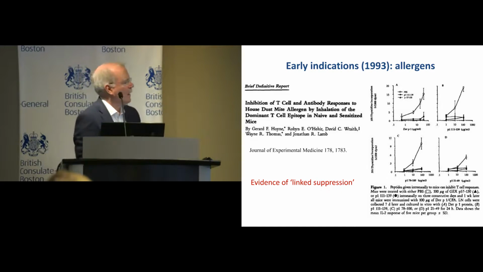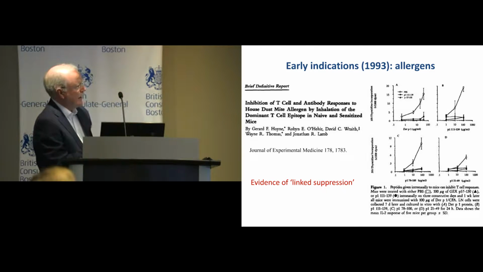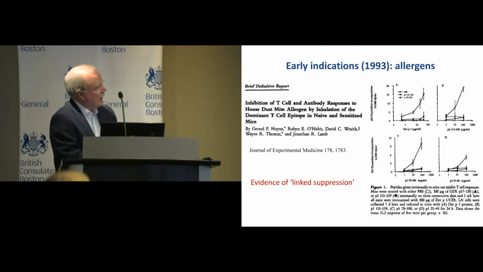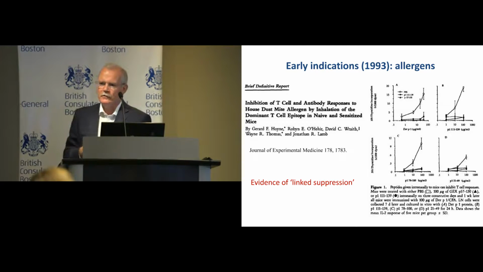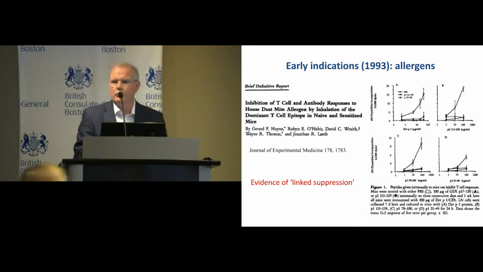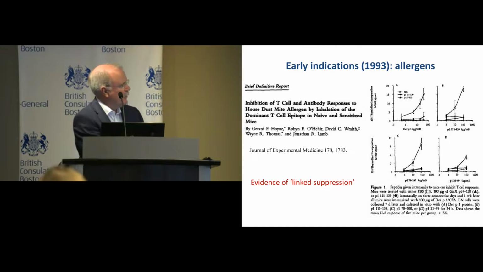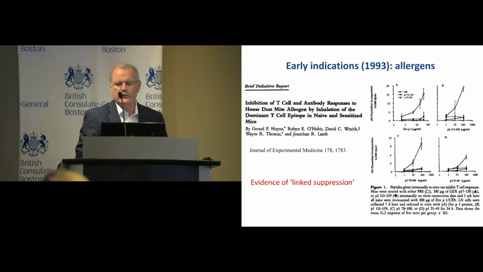Subsequently, we showed that the approach could be used for treatment of a model of allergy, in this case house dust mite allergy, using the antigen Der p 1. And if I just run through these slides very quickly, what this showed was evidence of the phenomenon called linked suppression, whereby administration of one epitope, if you look at the 111 to 139 epitope here, this epitope is able to suppress the response to the whole allergen, the response to itself, the response to peptide 78 to 100, and the response to peptide 21 to 49.